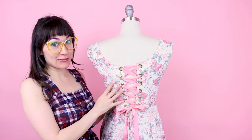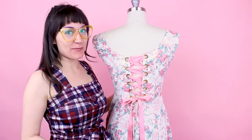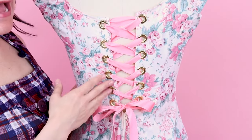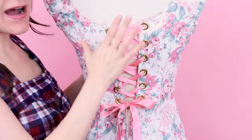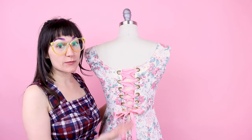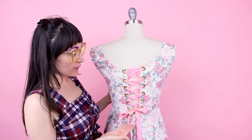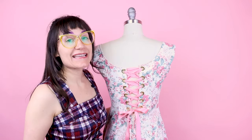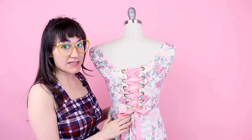Look at how beautiful this turned out — I'm just kind of amazed at how beautiful this looks; I kind of want to do this to a bunch of my dresses. Another thing you can do if you want to add this to a dress that does fit you is just cut out a piece of fabric on the center back and then go through the same process. You can see how professional and beautiful this really looks — by taking the extra time reinforcing it and giving it all those extra little stitches, it really really makes a difference.